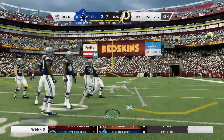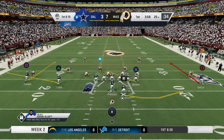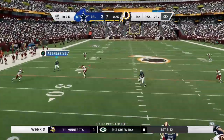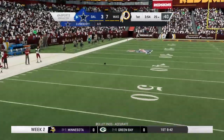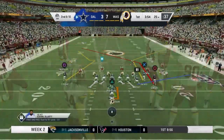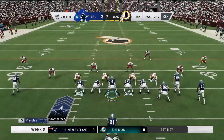The offense for the Cowboys now working their way back onto the field. And after the field goal last time, we'll see what they can get here. At least they got points out of the last drive, Charles. I've never met an offensive coach that didn't want a drive to end with a kick. Most of them want it to end with a PAT, right? In this case, a field goal, they'll take it. Way better than the alternative, which is a punt.